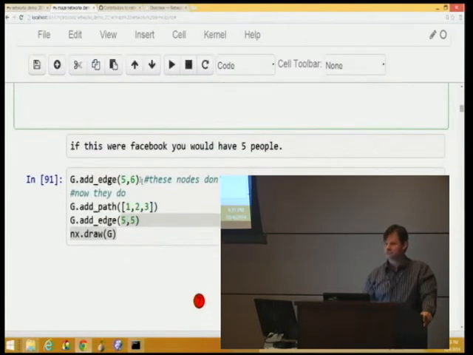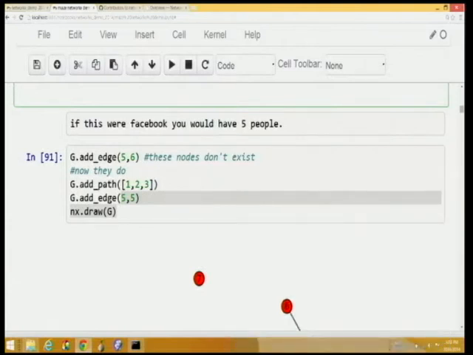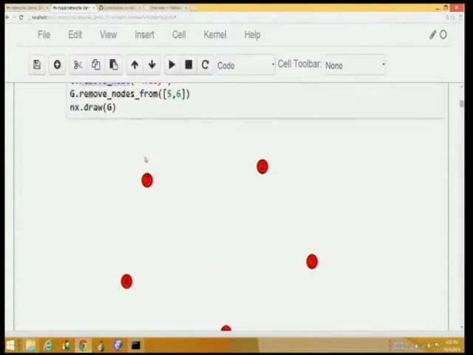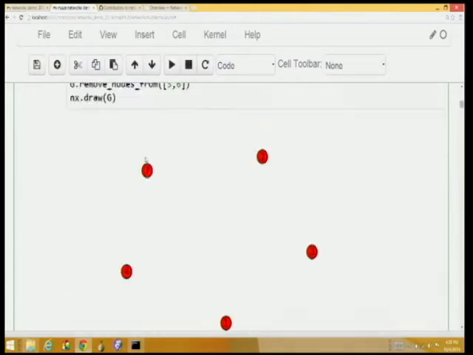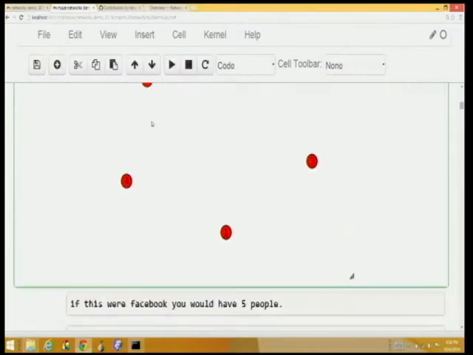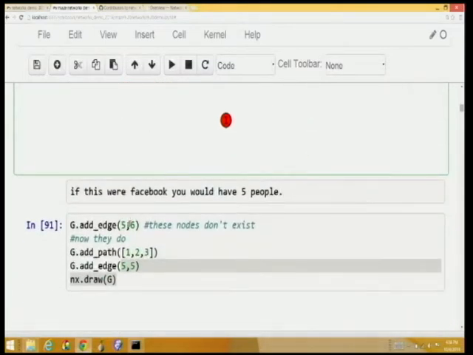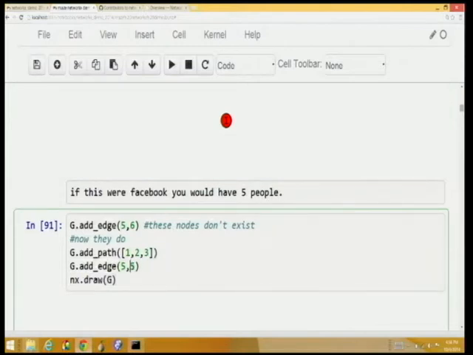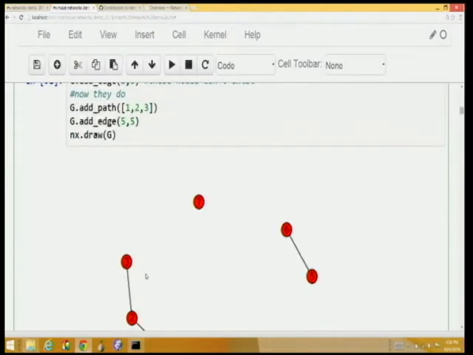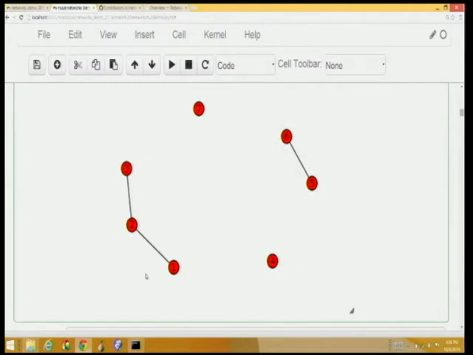And here's how you can add the edges between those people, from one node to another. Nodes 5 and 6 might not exist because they were removed. If you try to add an edge to nodes that don't exist, well, now they will. It'll create the edge and it'll create the nodes. This is a simple way to add a whole bunch of edges at once. You can have cyclic edges, an edge that goes from one node to the same node. But you might not see that cyclic edge in your graph, so you will need to query for it specifically.